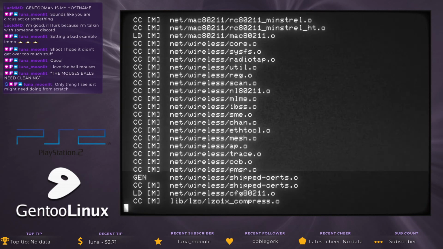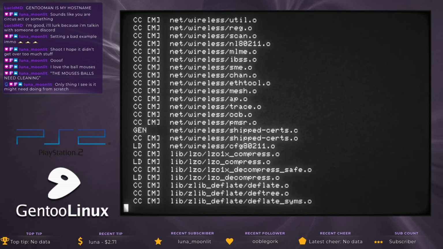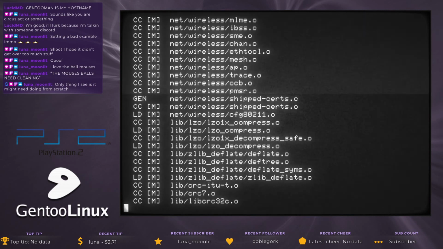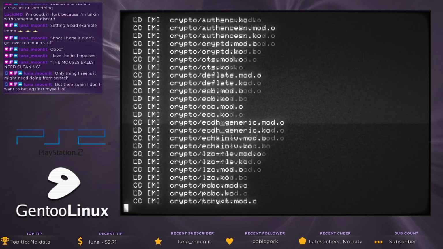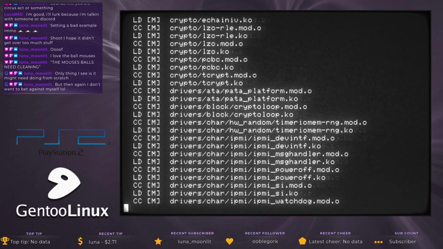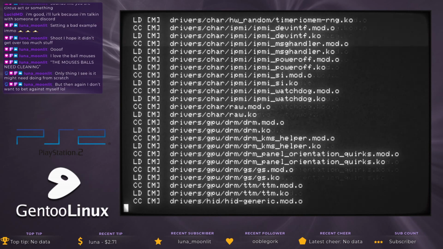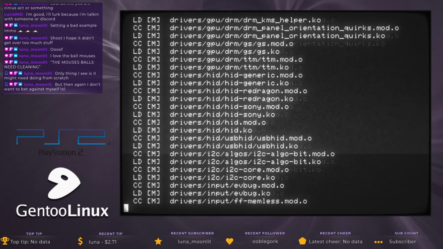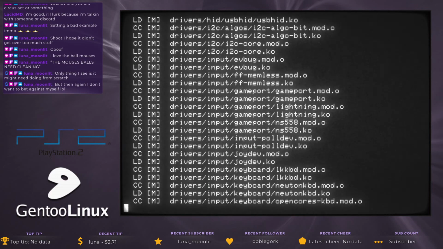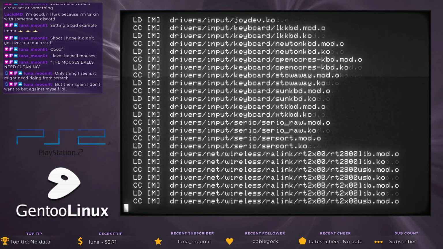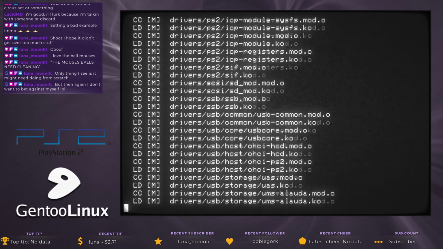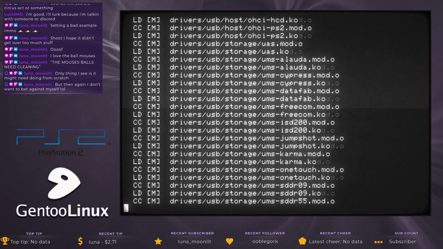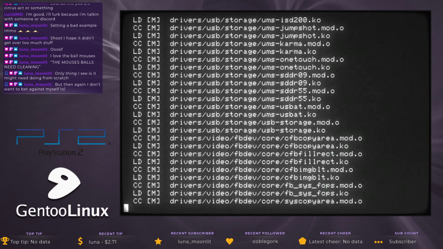Yeah, I think you're right. I'm surprised Make Clean didn't remove the init RAM. Betting against yourself though is always a good thing.